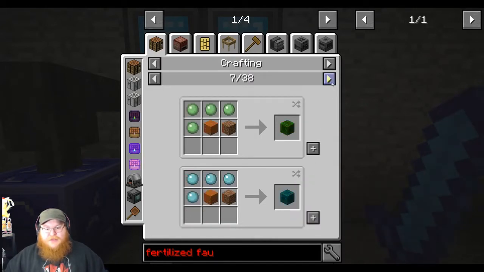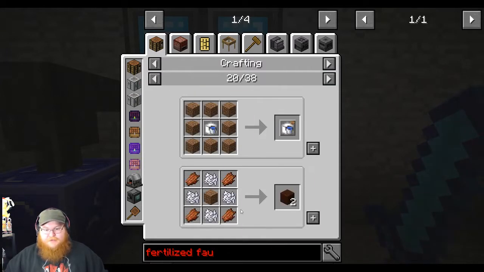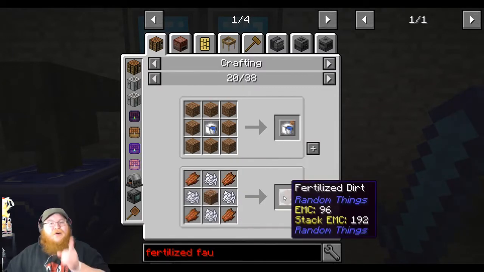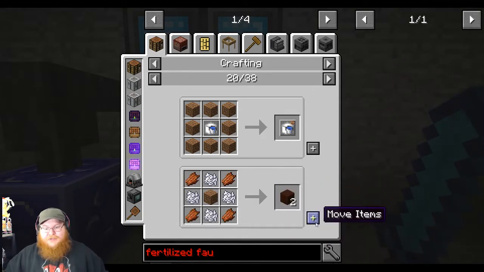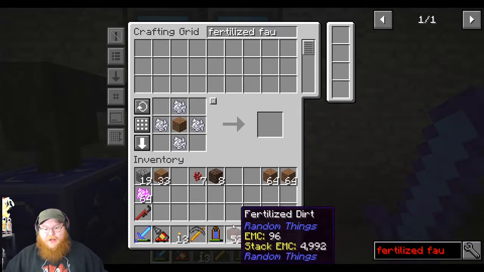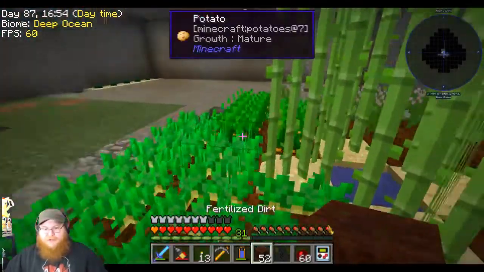Graveyard soil. No, that's not what I want. Where is it? There it is. A little bit of rotten flesh, a little bit of bone meal makes fertilized dirt. Okay, that's the name of it. It's from Random Things. So fertilized dirt. Can we make some of this, please? I don't know how much we can make, but we'll make as much as we can. At least a stack. Oh, okay, we're out of rotten flesh. That's okay. We'll make good use of this.